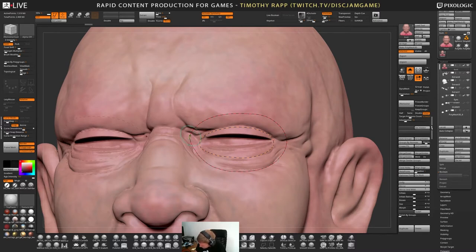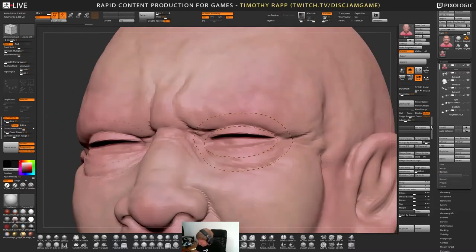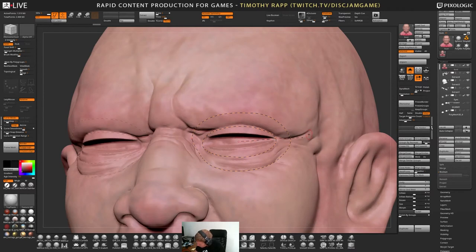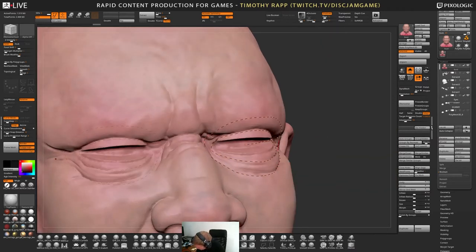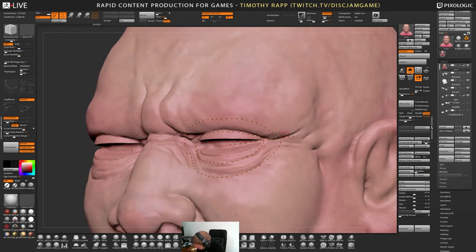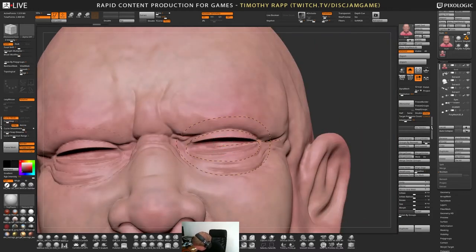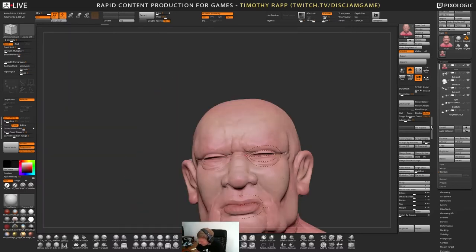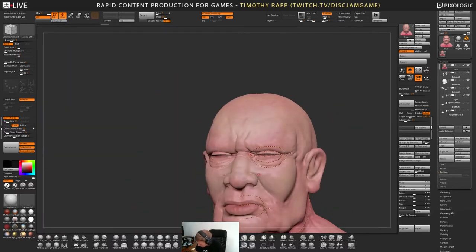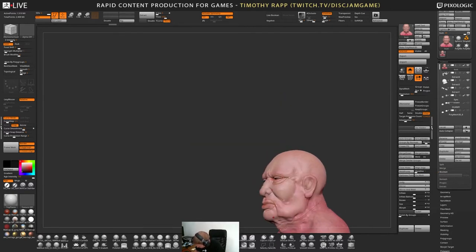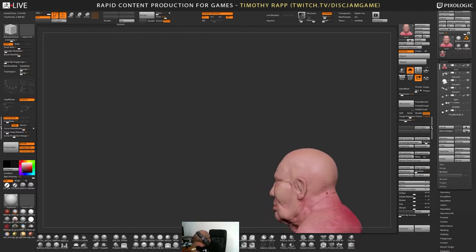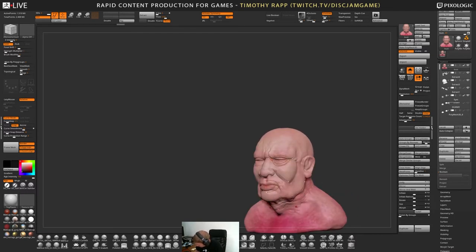One of our fellow instructors here, Danny Mack, has probably the best retopology tutorial I've seen on retopologizing the heads. How to get good edge flow in just a tiny amount of polygons. He does it in such an efficient manner. It's really worth checking out. Bookmark that, and I use it anytime I need to go back.